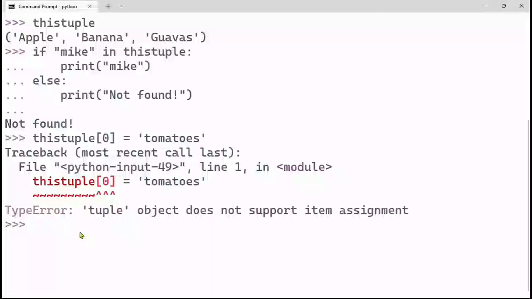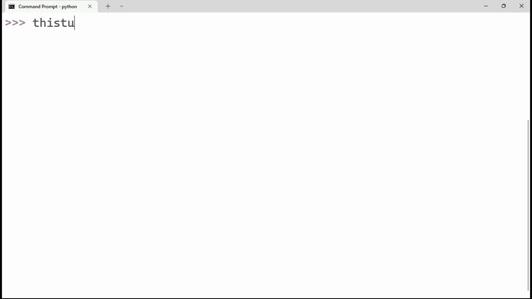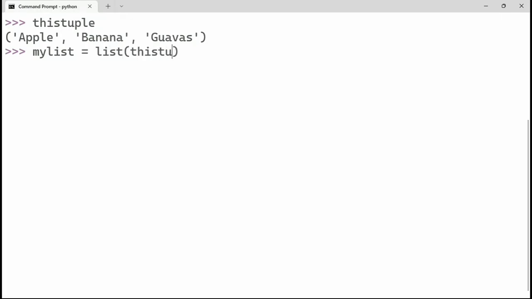So what you do, you're going to say this tuple. So what we're going to do is we are going to convert this tuple. I'm going to say my list equals to list, and then convert this to list. Okay, so now we have converted the tuple above to a list.